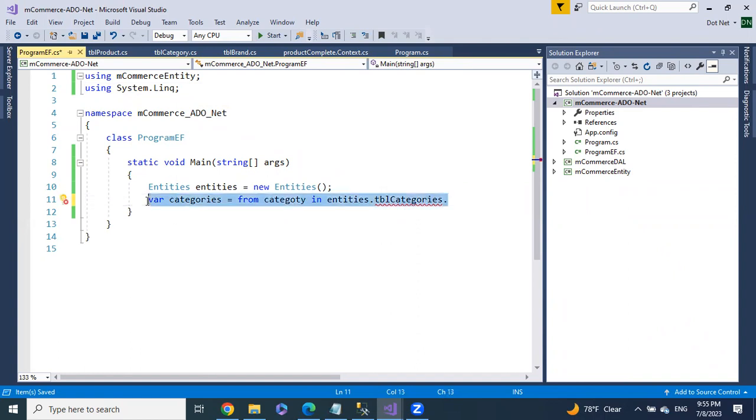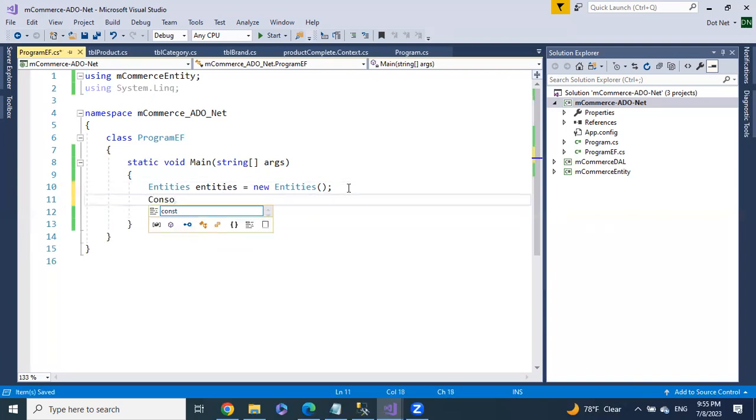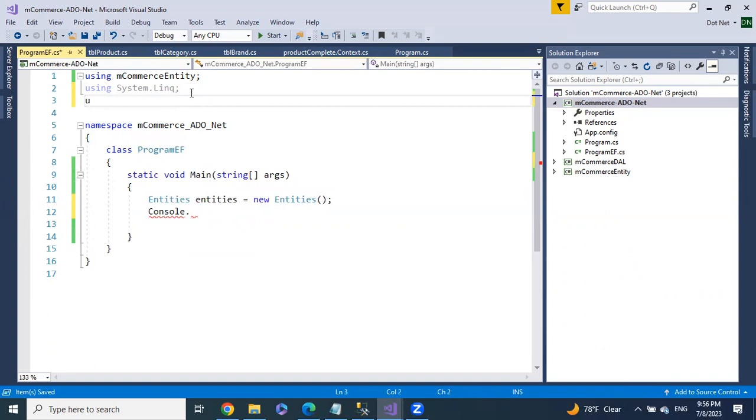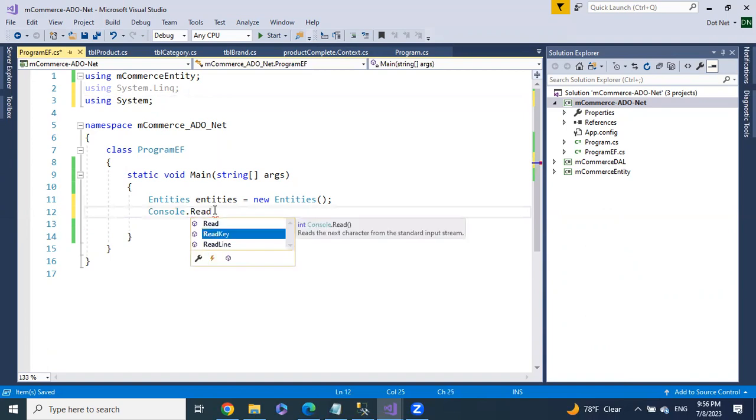Okay, so let's walk through this. Console dot, okay, using system. Console dot read line. So let's debug this and see.